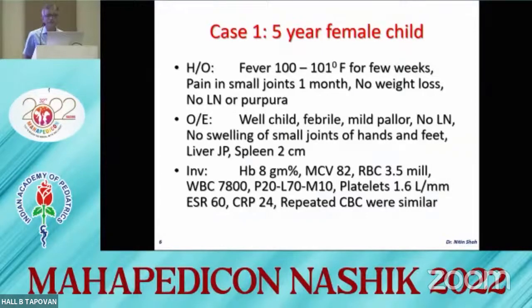Hemoglobin is 8 grams. Now when you have anemia, look at the MCV and the RDW. It will help you a lot in practice. If you have a low MCV and high RDW, you know there is iron deficiency. Maybe your case, try to treat them, see the response after 1 month and 3 months CBC. Everything becomes okay, forget about it.